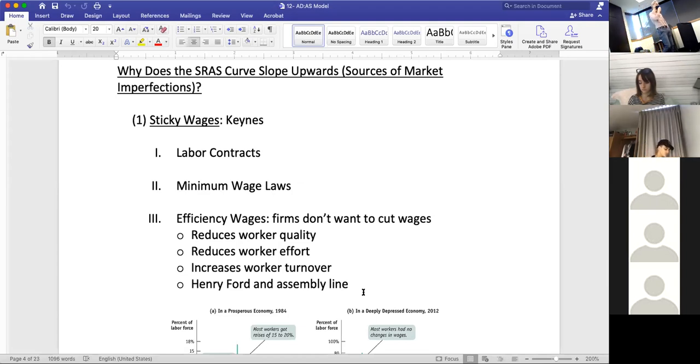Particularly nowadays, when you think about firms, they have workers in their service-based economy where a lot of the cost of a worker is training them, getting them ready to do the job. And so if you got a worker, do I want to cut their wage and see them leave? Because if they leave, then I've got to get somebody else in here and I got to retrain them. That's really expensive.